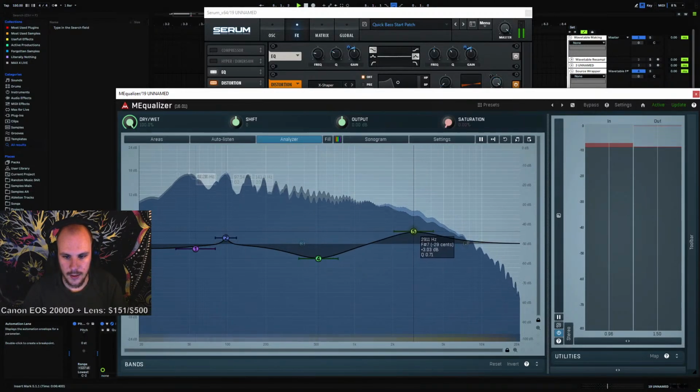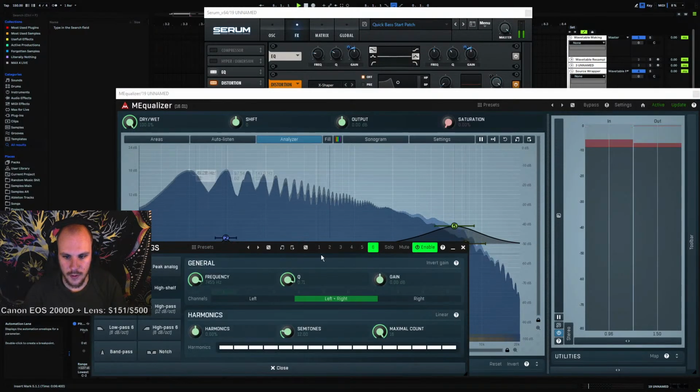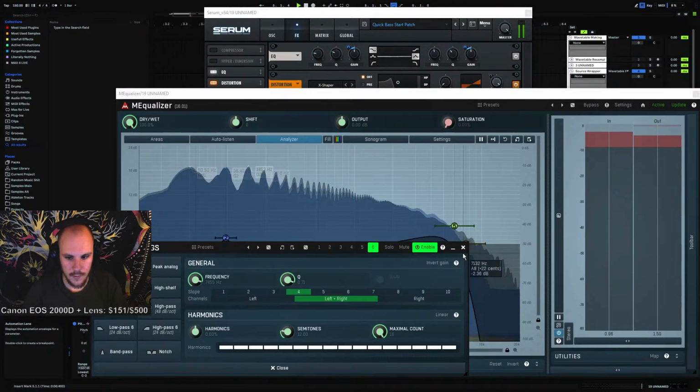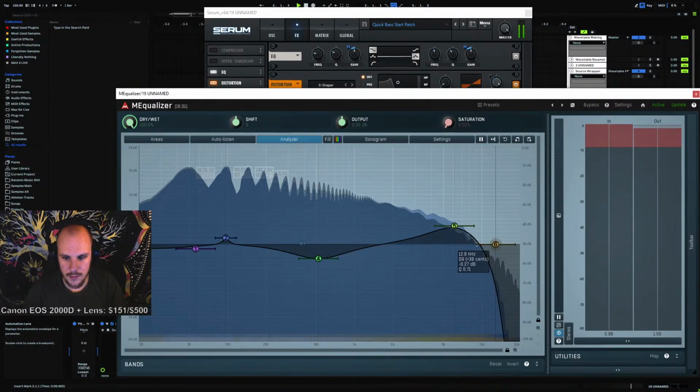I can EQ my click. A nice bit of power out of that. Get rid of the highest frequencies.